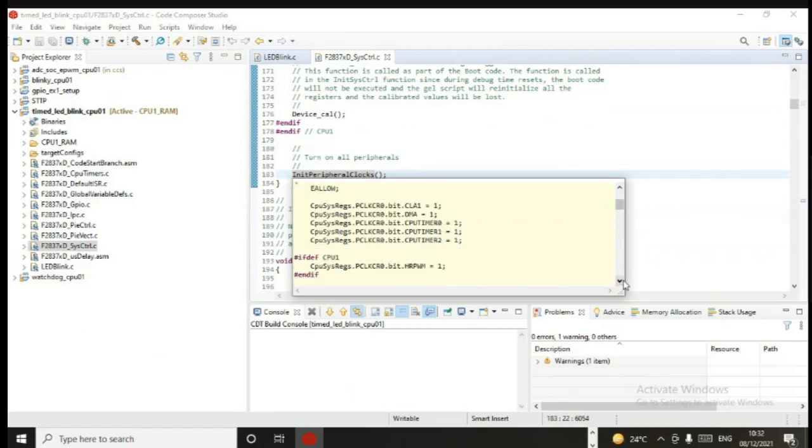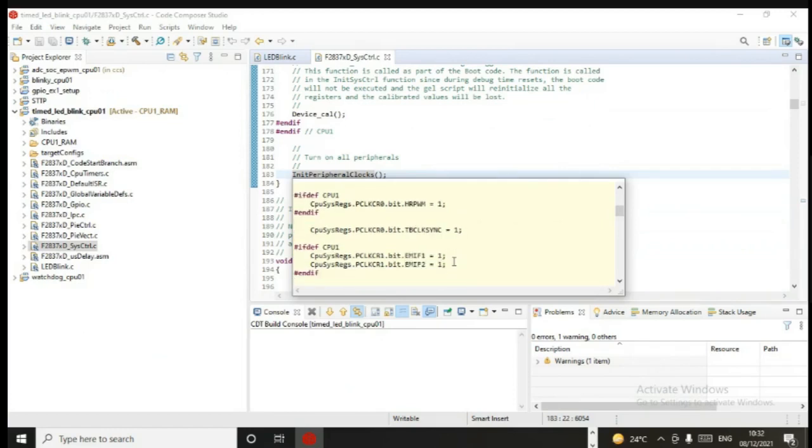After that, you have the HRPWM module, the high resolution pulse width module I mentioned. This is also a peripheral, so it's in peripheral clock control register 0. After that, you can see time-based clock synchronization. It's used for synchronizing all the time-based modules in the EPWM modules.